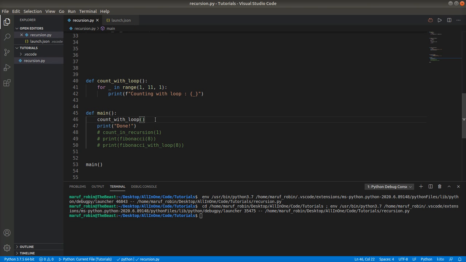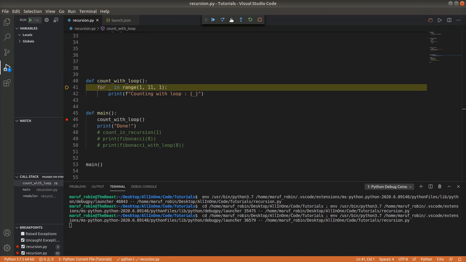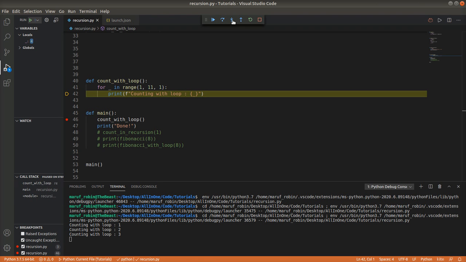If we see that in action, I am placing a debugger pointer here, and let's run it. Now the main function is called and the debugger pointer is here. If we step into that, it will continue with the loop. You see the counting with loop 1 2, it will go all the way to 10.